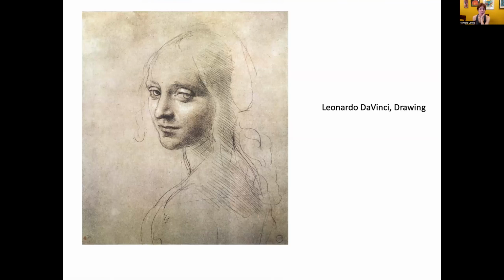And so that's using lots of different variety of line to get very different effects of dimensionality. Here's a Leonardo da Vinci drawing, it's a portrait, and you can see there's more lines hatching and cross-hatching in the face, which creates tone. So you have a highlight and a shadow, which gives a sense of dimension. So that cheek and the eye, the orb of the eye look very rounded.